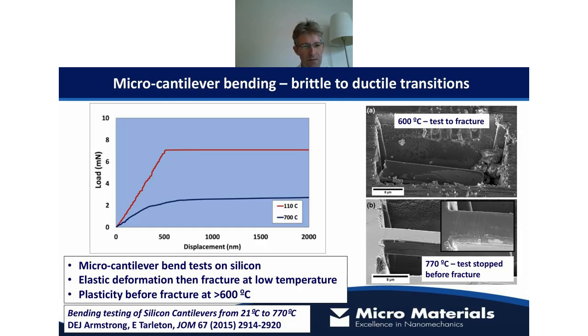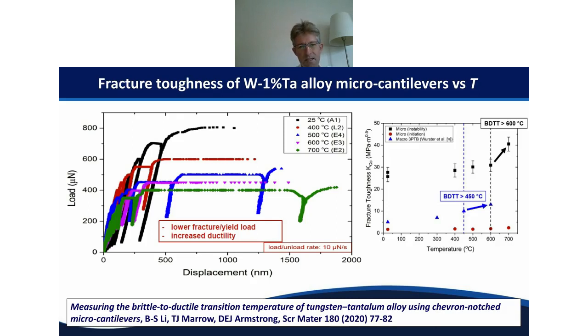So on the left, you see typically a linear elastic loading until an abrupt fracture for the red curve. And at the higher temperature, you're seeing a much more ductile loading where you get a lot of plasticity prior to fracture. And you can combine this, as you can see on the right, with some post-test SEMs and look in detail at slip lines and things like that. Because the system is so thermally stable, it does give you options of different things you can try.